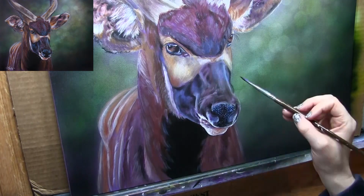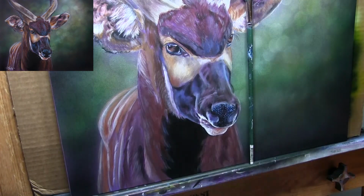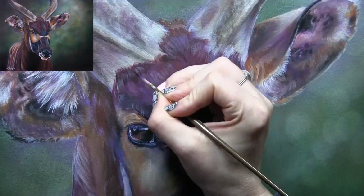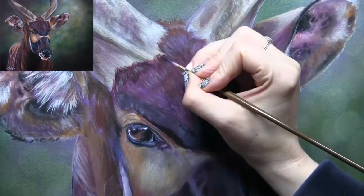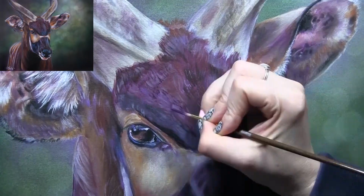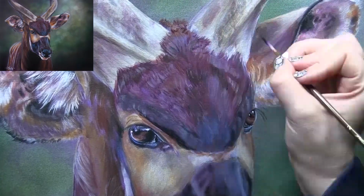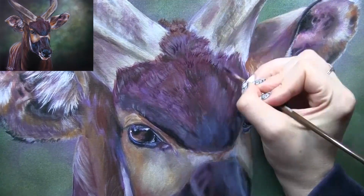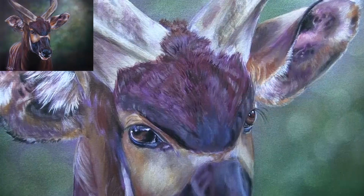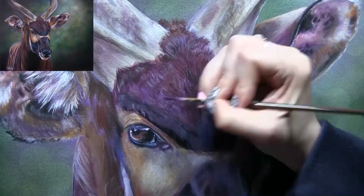When I first started painting, I thought every single brushstroke I made should be harsh and clean, and it didn't look realistic. You want to pay attention to what is really in focus, and in this case, that is going to be his face and his ears, his horns, and then as he fades out in the back, that line is very soft. I mean, you can see where his body is separate from the background, but it's not a harsh line there like it is on his face or his horns.